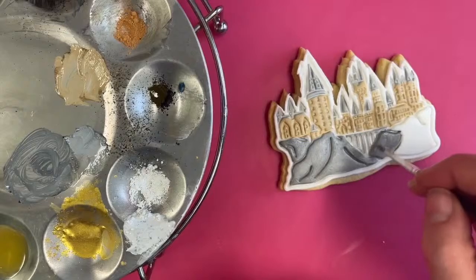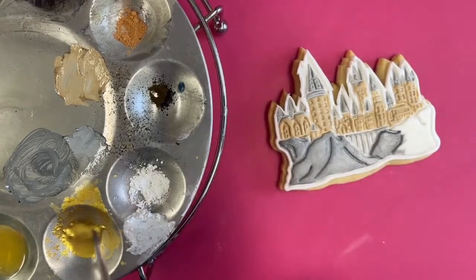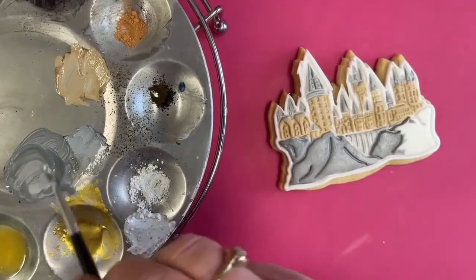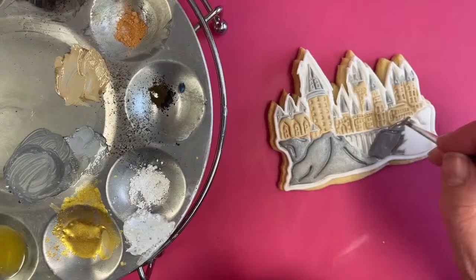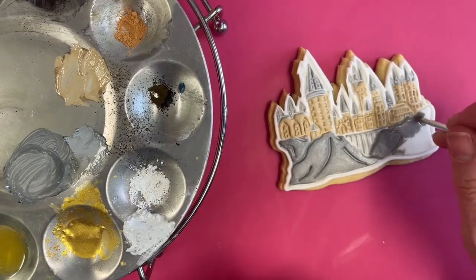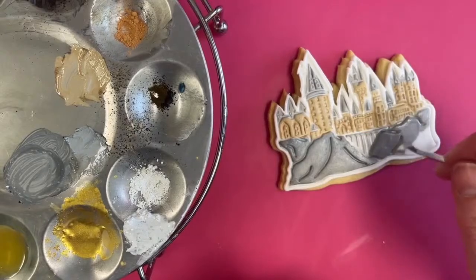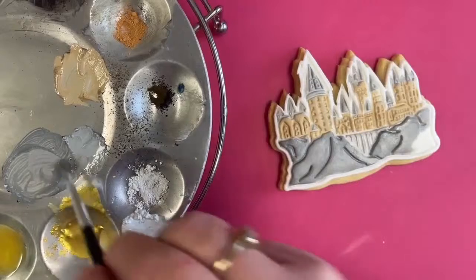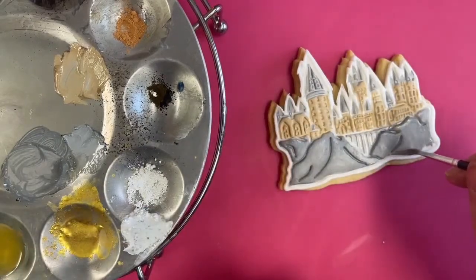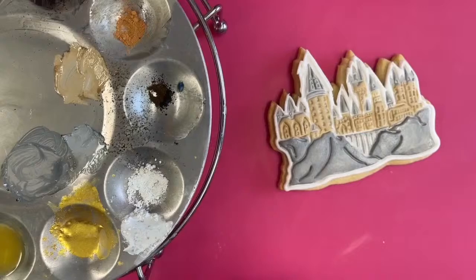I teach painting online, so if you fancy having a go, this is a really good way of just trying it and seeing how you get on. If you fancy having a go at this or patchwork cutters — the other thing I like to use to get people to pick up a paintbrush — we've got really nice cute characters for Christmas on Let's Shop Cake Live. So that gives me the base of the Hogwarts there. Look how quickly it's come together — it's really quick, this one.